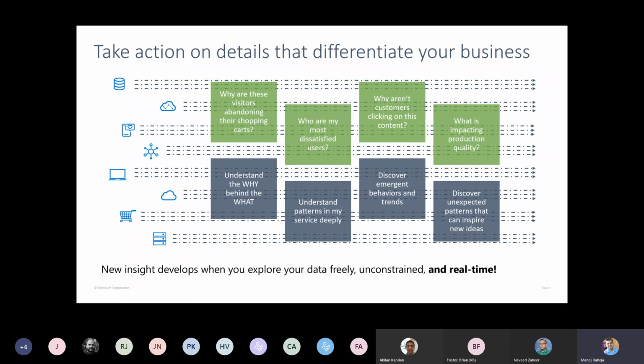We want to freely explore the data unconstrained, and moreover, we're seeing more and more real-time scenarios where you want to know what's happening now. There are traditional systems where you collect data, then you go through ETL, and then the data is available after a few hours and so on.